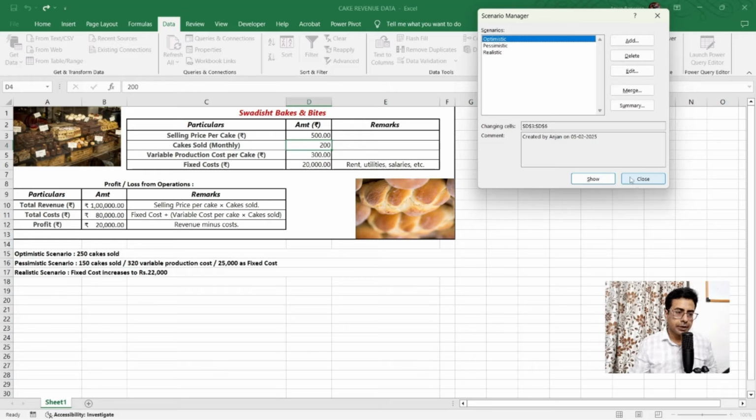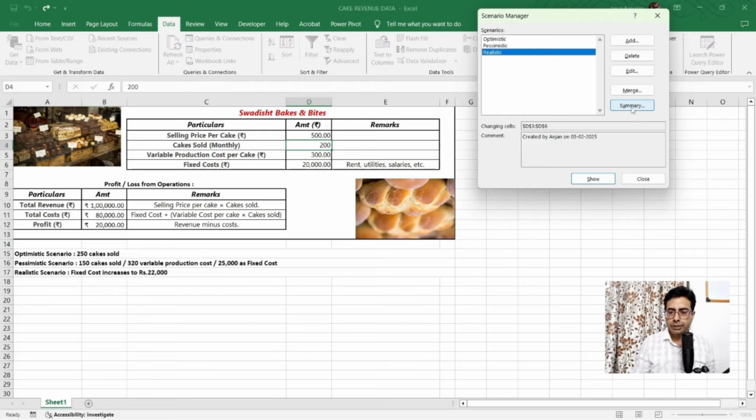Now if I click on show, whatever input I have given, it would produce the output out here, in the place of cells B10, B11 and B12, right? Or what we can do is check out a summary.